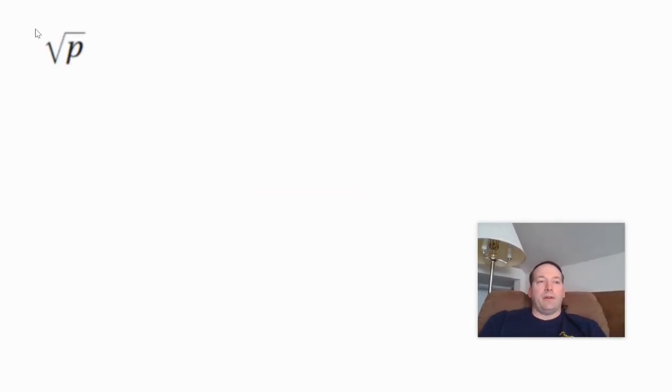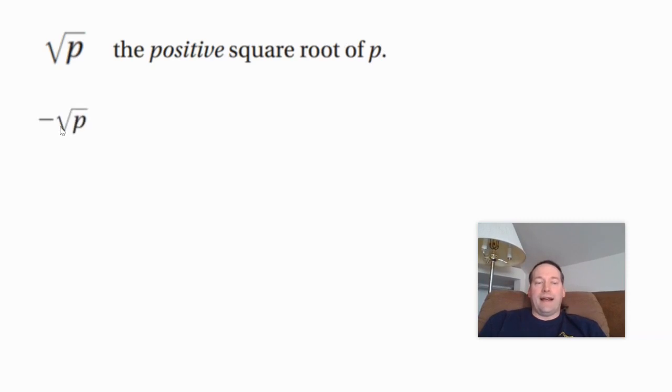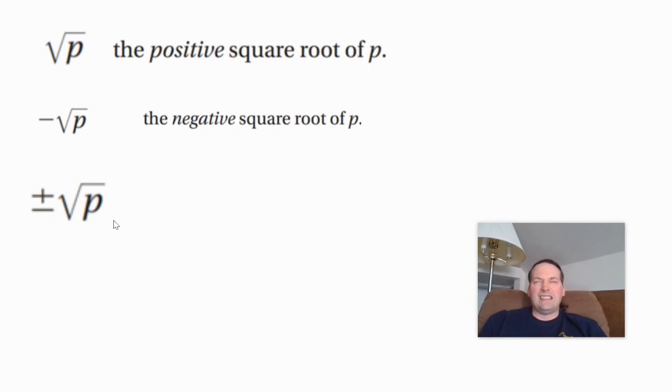So this is saying square root of p or radical p, and this is asking for what's the positive square root of p. Now, you also could have a negative outside of your radical. Okay, and if you do, it just means that whatever your square root is, you take the negative of that. So whatever the negative square root of that happens to be. Then you might see a positive and a negative. That's going to happen when you get to algebra 1, probably algebra 1. Okay, you're going to learn something known as the quadratic formula, and then you're going to have to deal with positives and negatives. Okay, so that means both square roots of p.